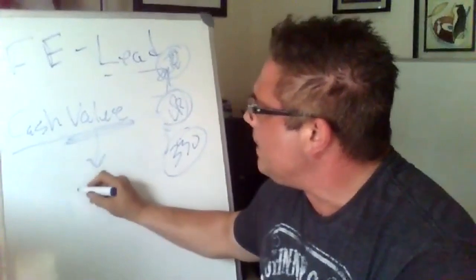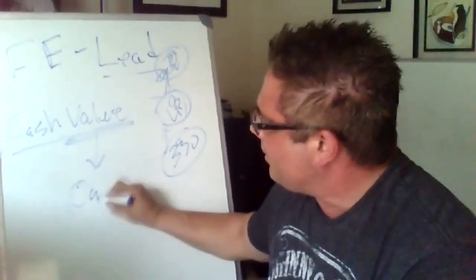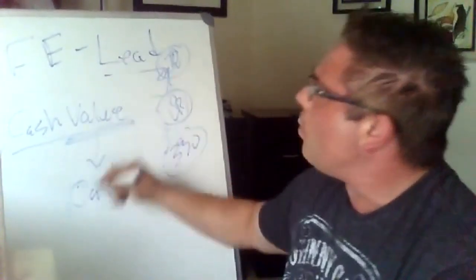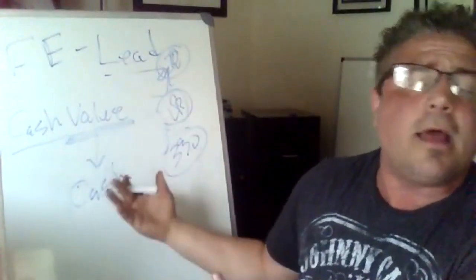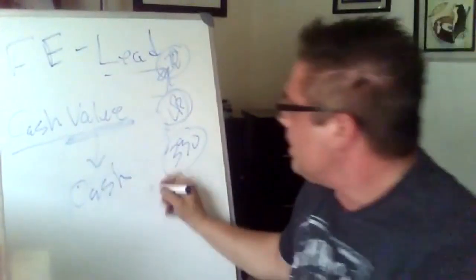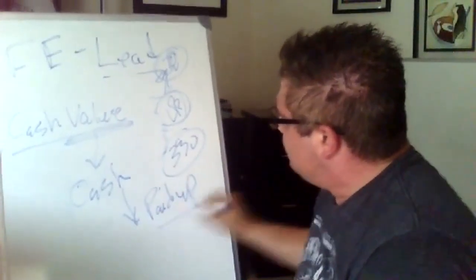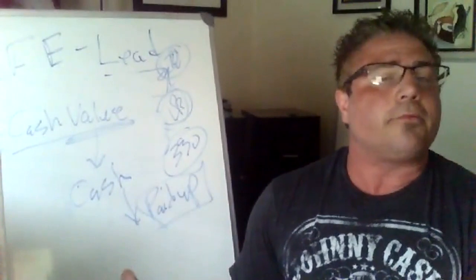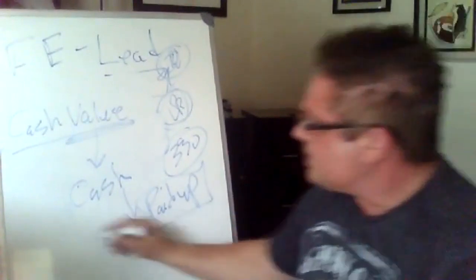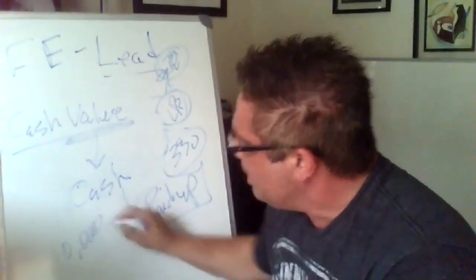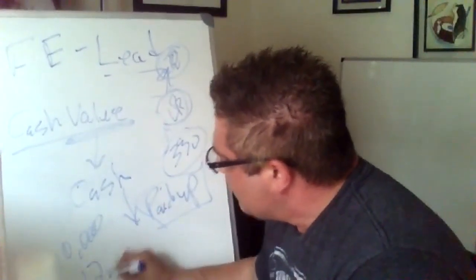Why? They may need it later. You may need cash later. You may not want this policy later on. You may not have to pay on this policy. It's called a paid up. You got paid up, so you don't have to pay on this for the rest of your life. You get into a jam, just consider this. Let's say you have $10,000 in cash in there. Well, the company may give you $12,000 in life insurance, maybe $15,000. It's called a paid up. You never have to pay on it again.